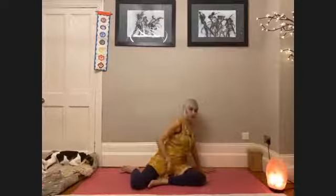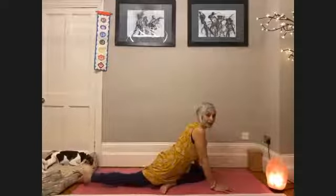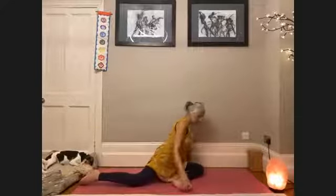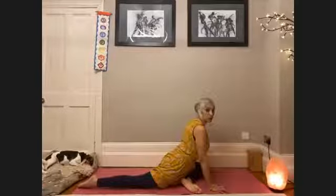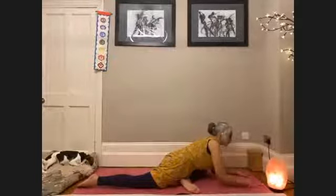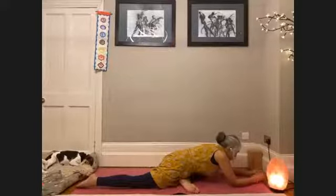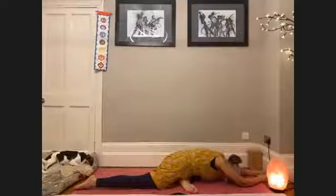If you want to move into Kapotasana, pigeon pose, roll onto the front of your right leg. You might need to shuffle around with your left knee here. And you might want to move your foot so it's more perpendicular depending on where you are. Your right leg is extended long behind you. Toes are untucked here. Lengthen through your crown and then come into your variation, either on your forearms. Come into your mudra, Saraswati mudra. Extend your arms long, eyebrow center, resting on the earth or on a cushion.